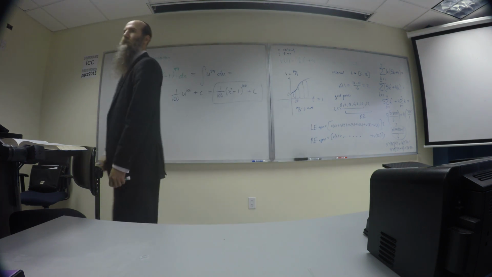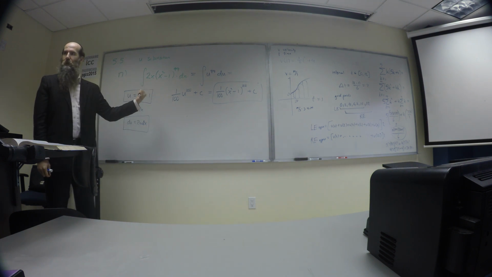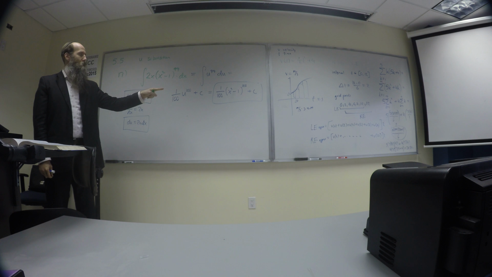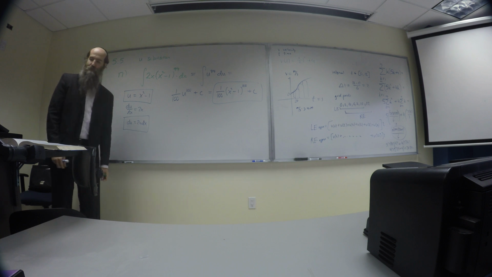I would do that in general. If you're not totally solid on U substitution, just check. You know how to differentiate fast, you know how to integrate, probably. So differentiate it and make sure you do get the integrand back. And if not, you need to do something else. You can adjust it or start the problem over.